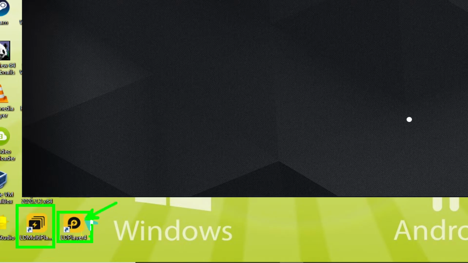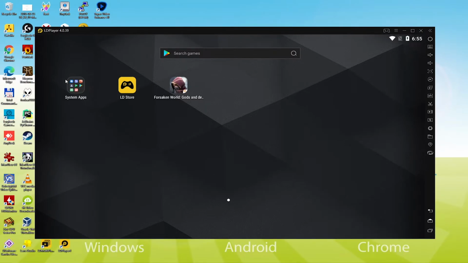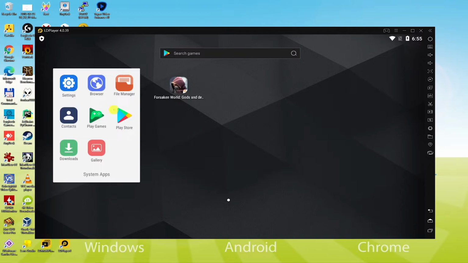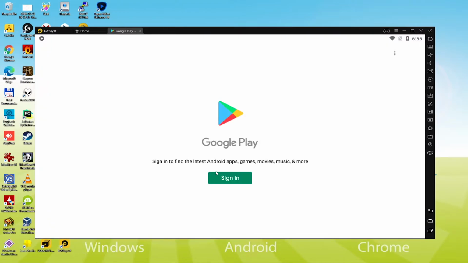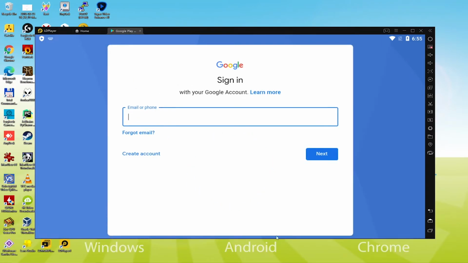The first option is to start the LDPlayer app. Keep your eyes on the computer screen because we are going to describe a vital step now. We click on System Apps and then click on the Play Store icon. This is an option for Google Play, to sign in, you must click here. When it comes to logging in to Google Play, you will need to type email and password. Remember that game installation will not proceed without this particular step.